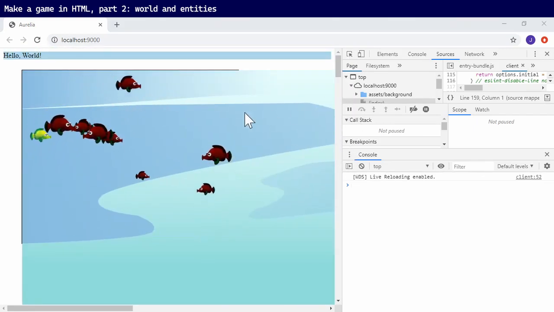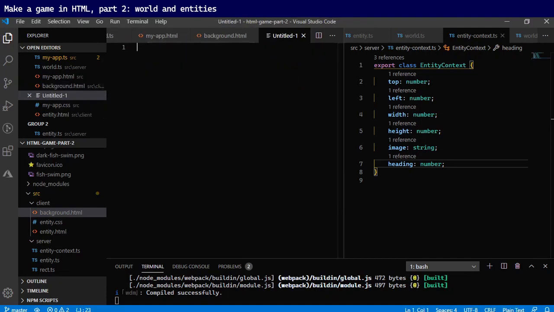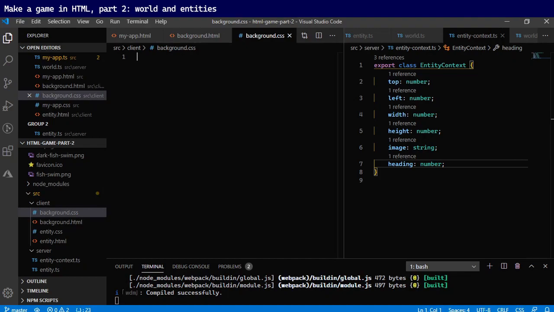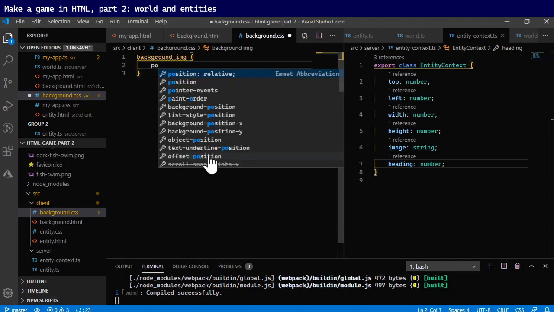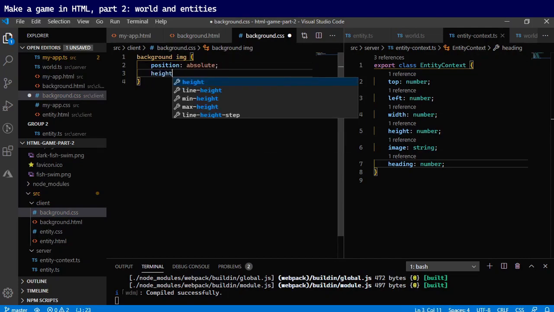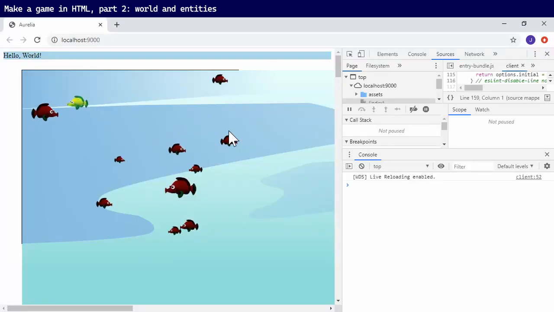So what we'll need to do is add some styling, position absolute.